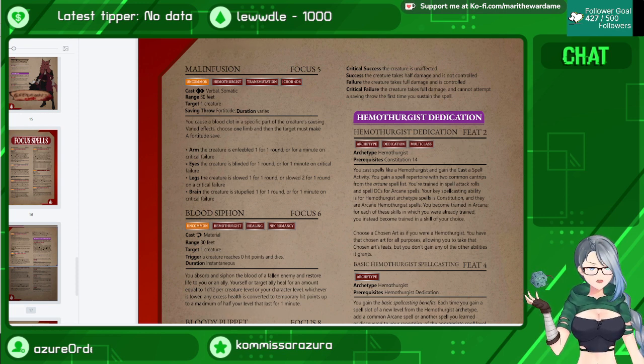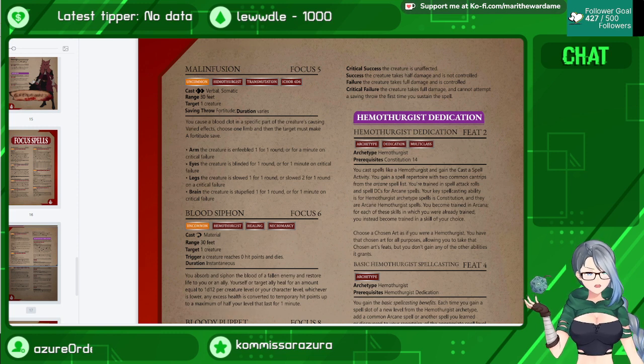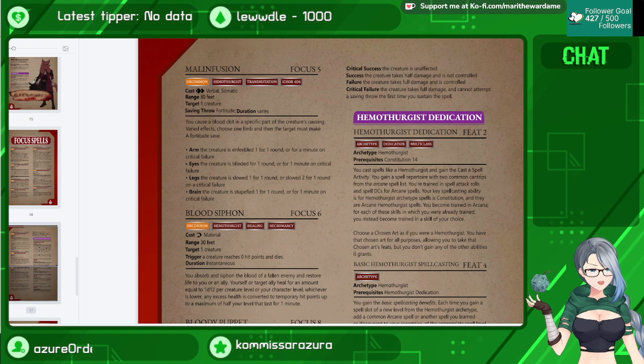Hemothurgist dedication requires Constitution 14. You cast spells like a Hemothurgist and gain a Cast a Spell activity. You gain a spell repertoire with 2 common cantrips from the Arcane spell list. You're trained in spell attack rolls and spell DCs for Arcane spells. Your key spellcasting ability for Hemothurgist archetype spells is Constitution, and they are Arcane Hemothurgist spells. You become trained in Arcana; for each of these skills in which you are already trained, you instead become trained in a skill of your choice.